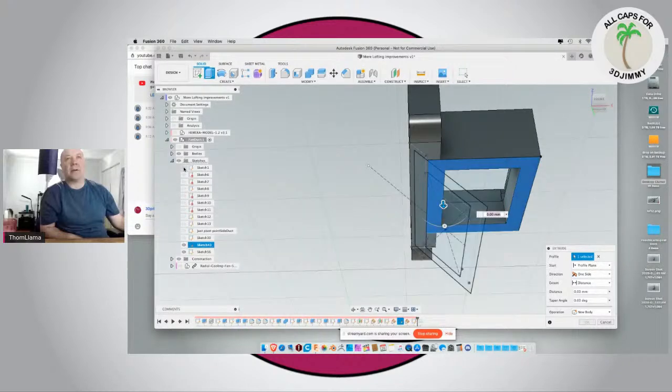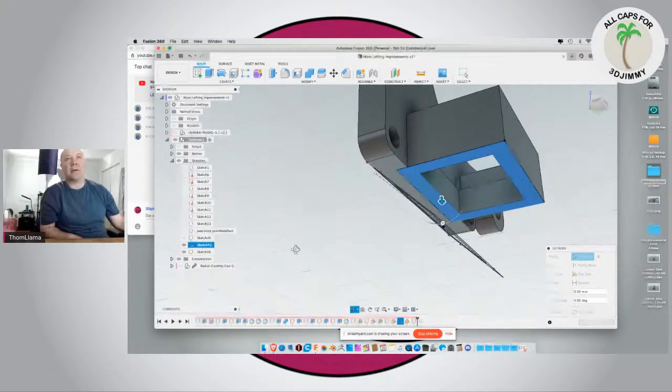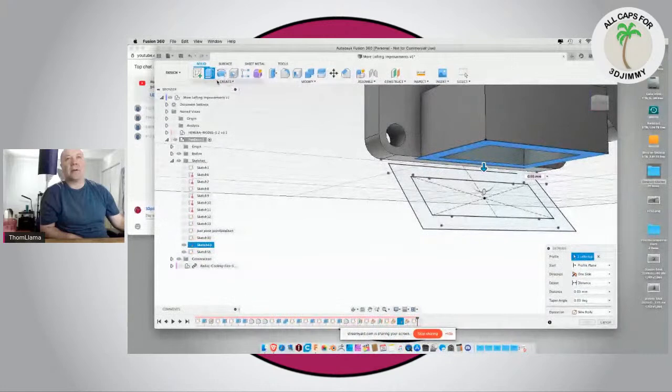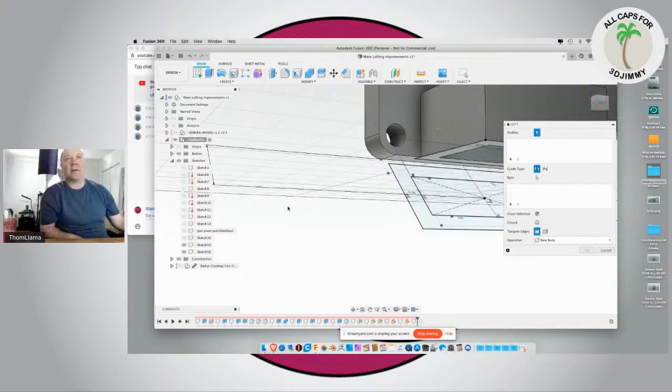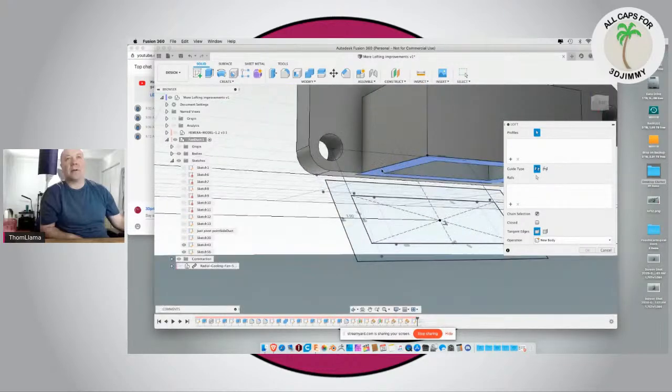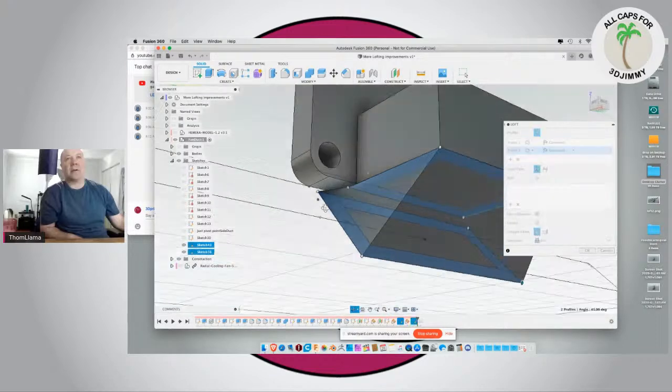And why did sometimes Fusion just, I want loft, I said. Loft. Why is it making the sketches go away? Stop making my sketches disappear. Off this to that. Will it do it? It did.